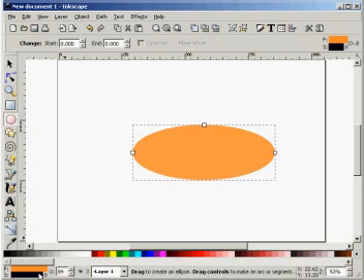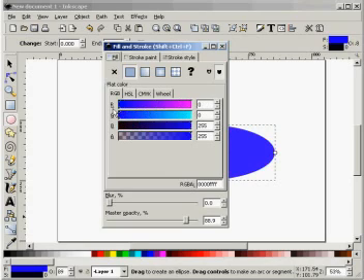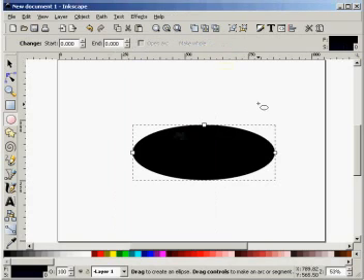Very straightforward. We're going to change the colour to black. You can make your spider any colour you like, but I'm making mine black, and we want it to be 100% opaque. There's my spider body. Very simple.